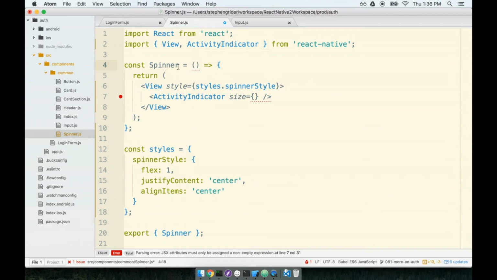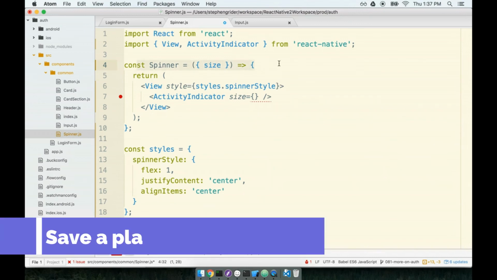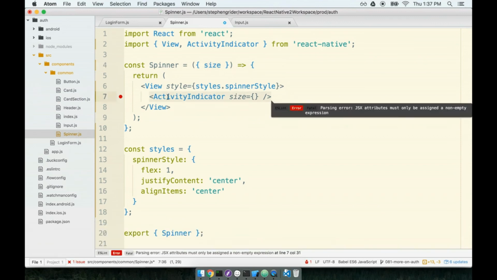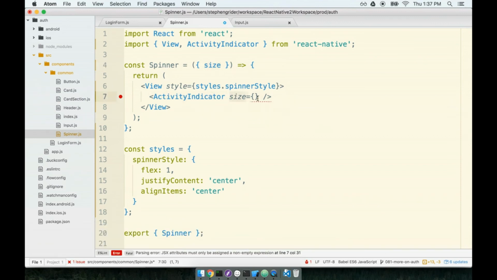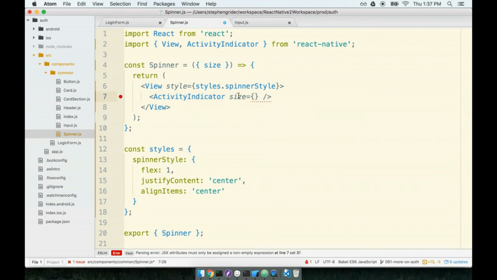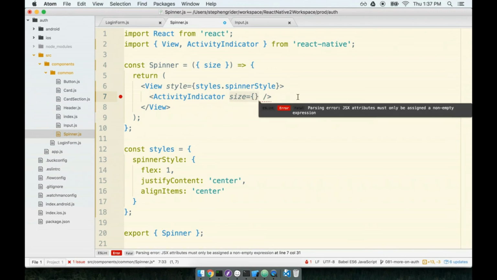So we will assume that we will pass in the size of the spinner as a prop to this component. We're going to pass it in as a prop called size. Remember, these prop names that I'm pulling out here are completely arbitrary. I am just deciding that I want to pass my component a prop called size. Now this size prop that I'm passing to the ActivityIndicator, however, is a special name. This is a component that we did not create, we did not write, so it has some number of built-in or default props that we can pass it, one of which is called size.